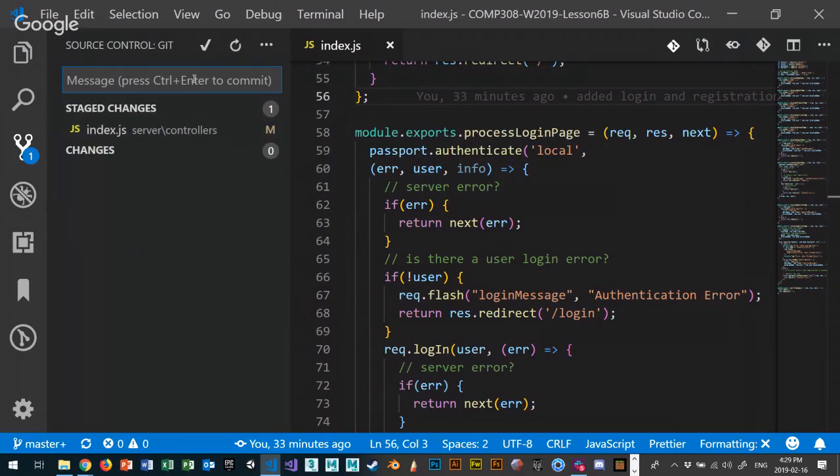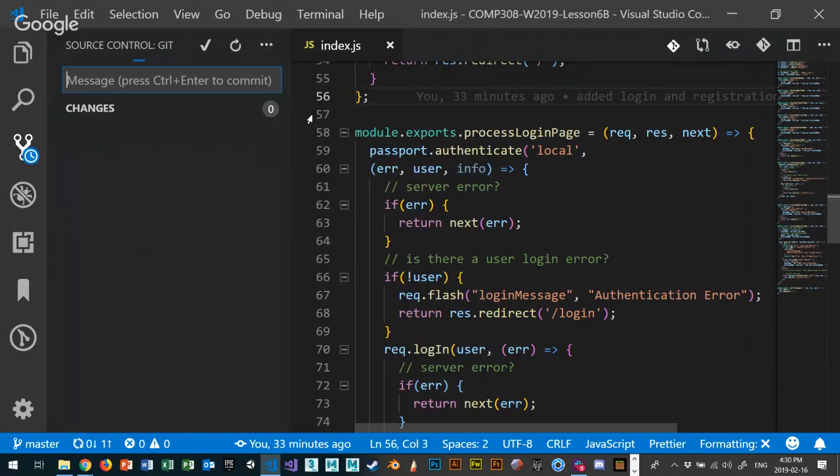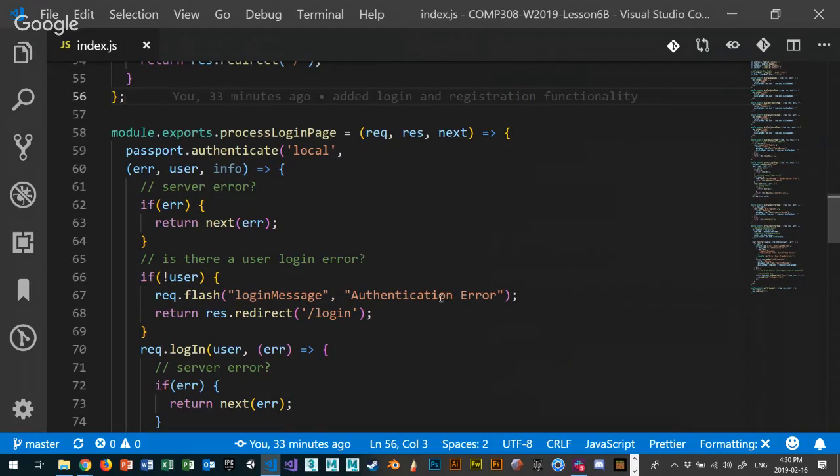So I'll say fixed login flash error. That's what it was. It's kind of a bug fix more than anything else. I'm not really one for bug fixing while we're going, but it really bothered me this morning and today. And sometimes you just got to bite the bullet. All right, so that's it.